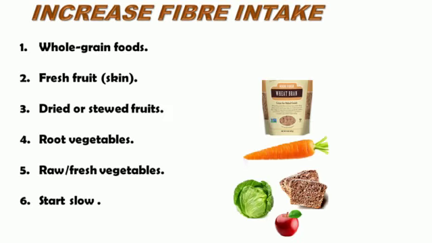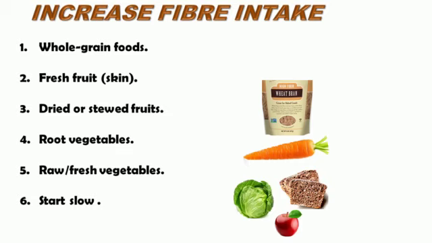These are some of the tips you can follow if your diet is very low on fiber and you want to increase your daily fiber intake. Do not start by overloading your body with many fiber products at once. Start with small amounts and build up gradually. You can start by increasing your daily fiber intake by 5 grams per day. Eat more whole grain foods like whole grain cereals or whole wheat breads because they are high in fiber. Avoid processed foods and vegetables because processing reduces fiber content in food.